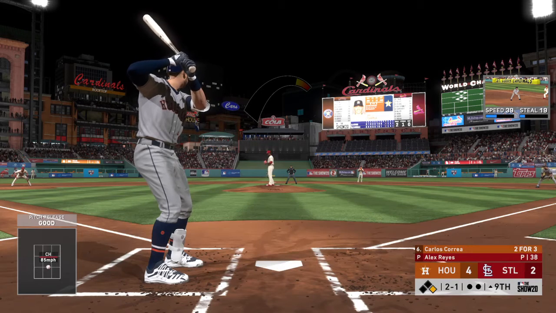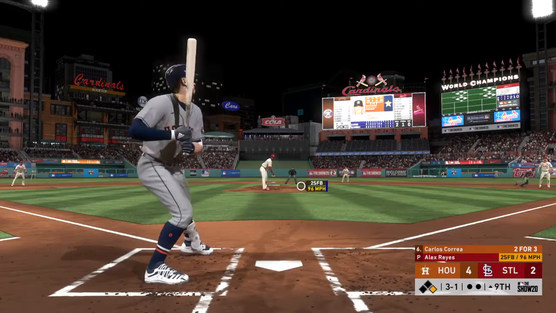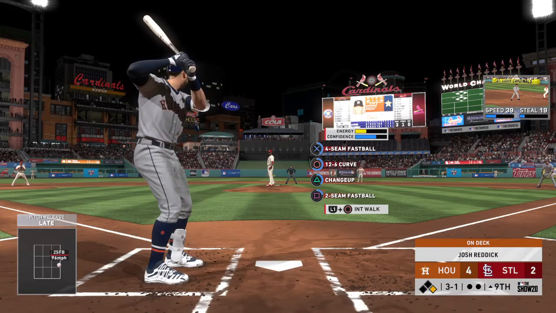2-0 changeup for a strike. Good call by the catcher. Great execution by the pitcher. Correa in front, 3 balls and a strike. Got to find a way to get back in the zone.